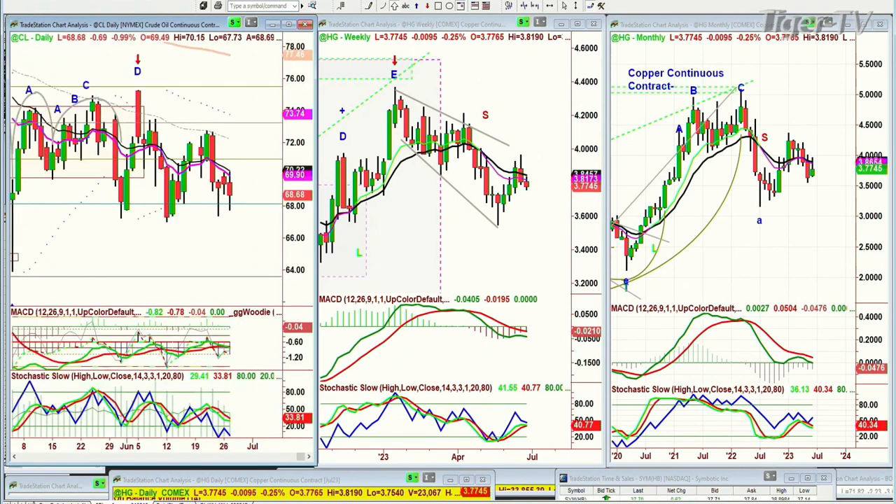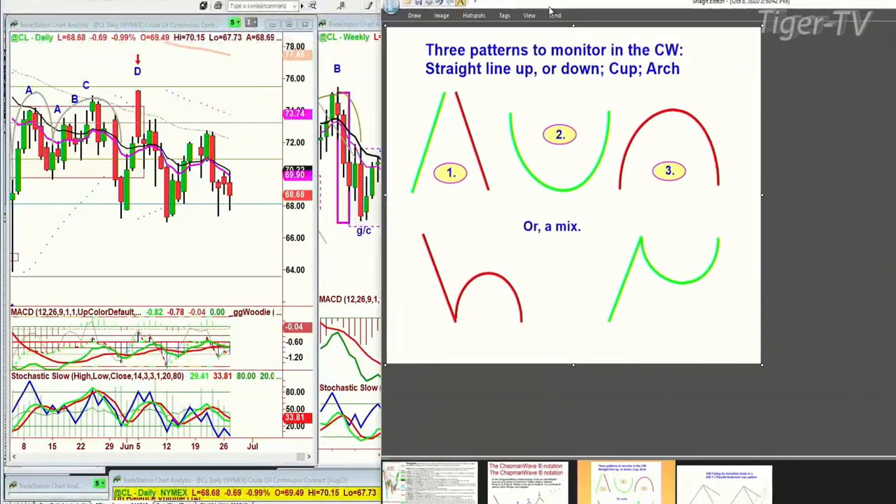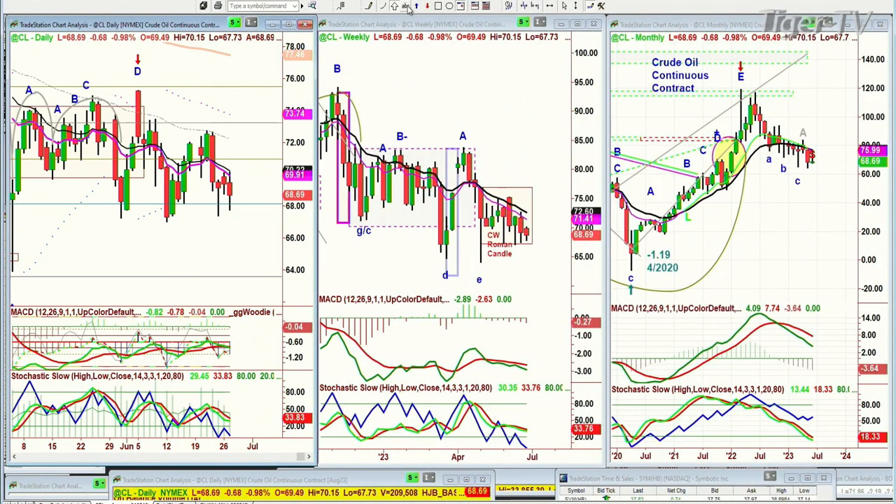I wanted to go to crude oil. There's your dreaded H pattern — that's the pattern I always talk about. It comes down sharply and makes a peak A or B, then turns down and takes out the left-side low. It's done that once here at peak D, and it's doing it again. This is peak A right here. It's actually holding quite well but definitely looks weak — it's taken four sessions to try to take out the left-side low.